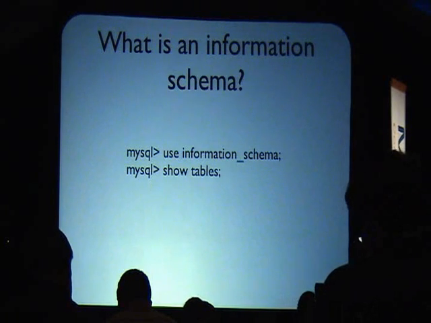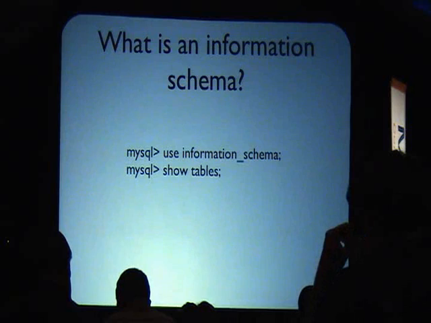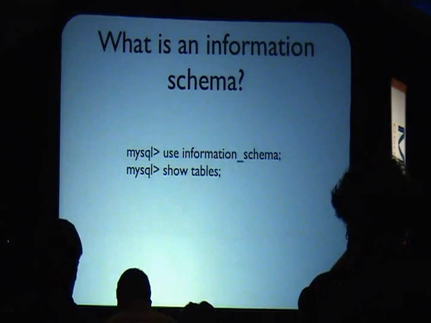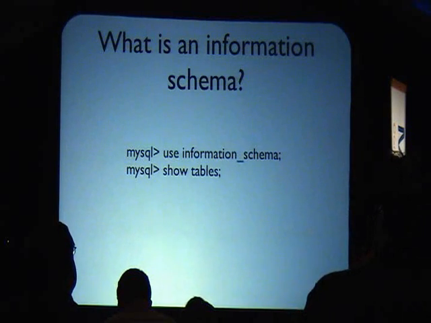They're really simple. So first thing, what is an information schema? If you use the information schema, you'll see, I think, 16 built-in information schemas today. If you do show tables, you'll see it. These are materialized tables, so there is no actual FRM. They're not in a data dictionary. They're tables that we generate on the fly based on need.